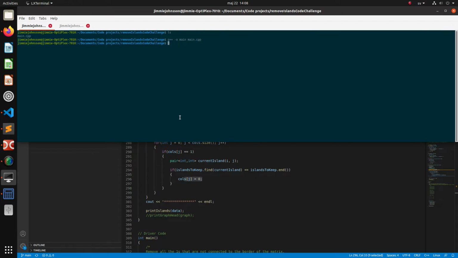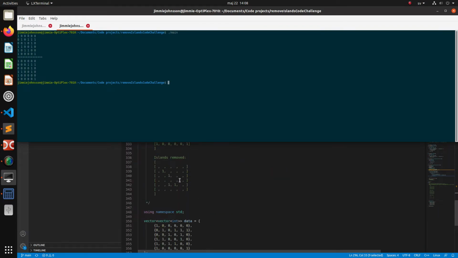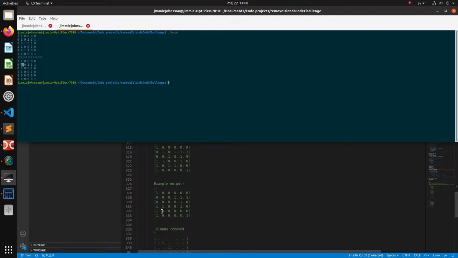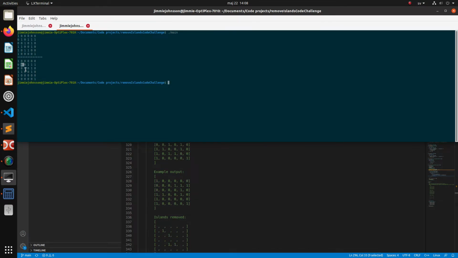So let's see. Let's build it. And then let's not commit it to GitLab. So here we can see we have the example output and input here. We can see that the input is here, and the ones that got removed: this one got removed, which is correct.